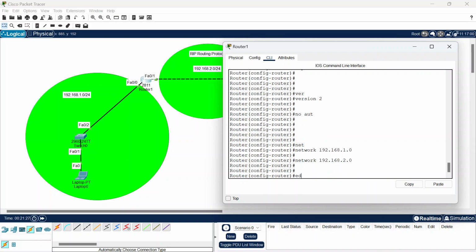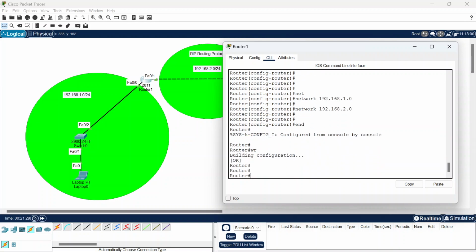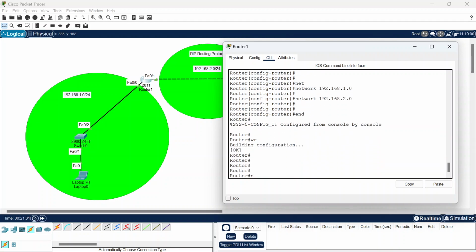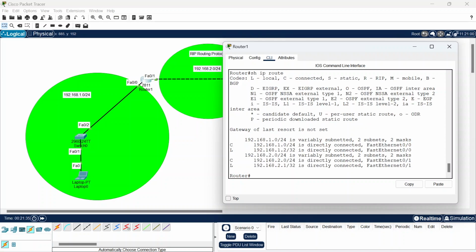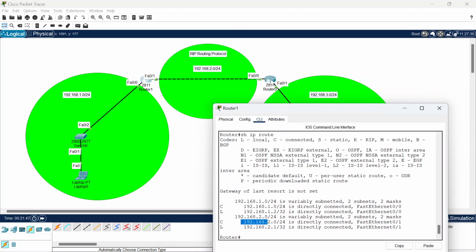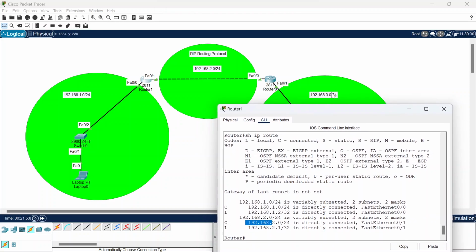I'm going to end this configuration, save it, and show ip route. As you can see, this network is connected, this network is connected. Since we have these two connected networks, once I configure the RIP routing protocol on the other router also, it's going to show network 3 as well.